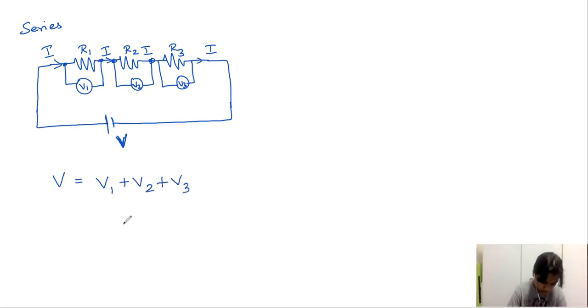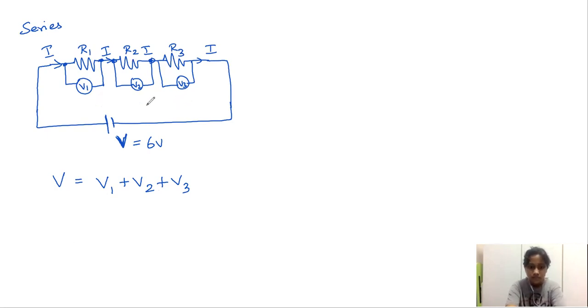Likewise, how many of our resistances are connected in series? For each of them, the potential is going to get split. For instance, if I'm connecting 6 volt, maybe each one of them is going to get 2 volt, if all three resistors are the same value. If the three resistors are different, maybe this one will take only 1 volt, this will take 2 volt, this will take 3 volts. But the total is going to be 6 volt. Getting it? The potential is going to get split among the resistors according to each resistor's resistance value.